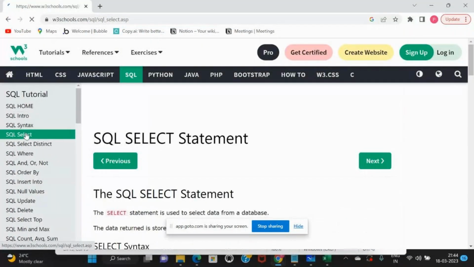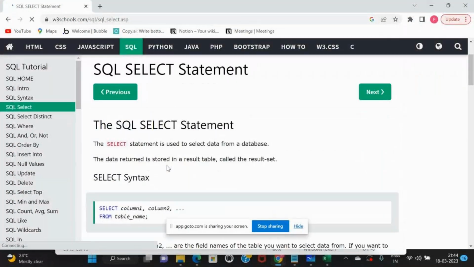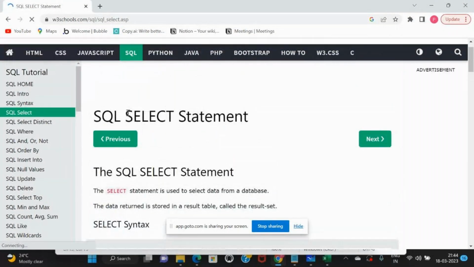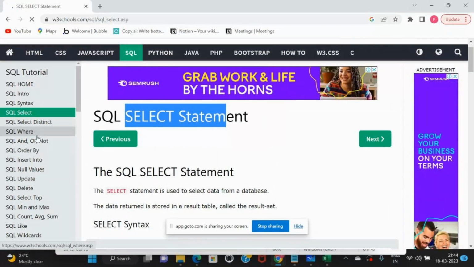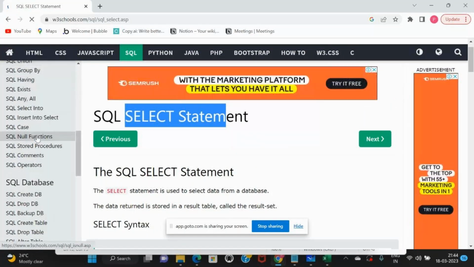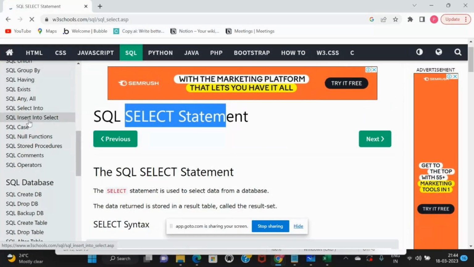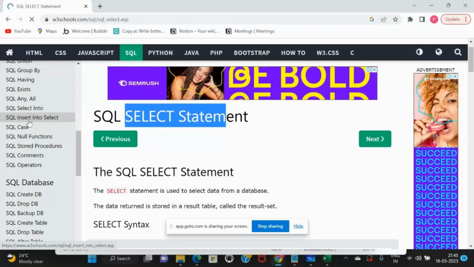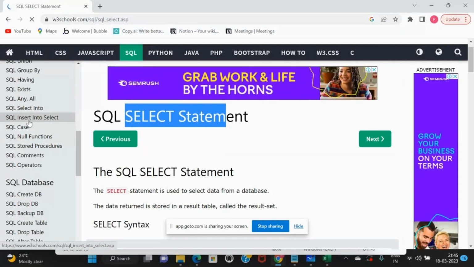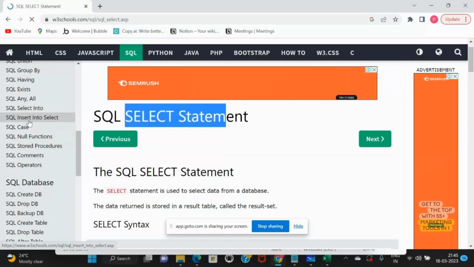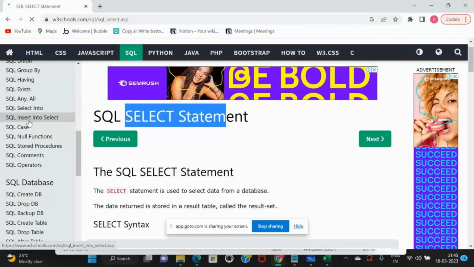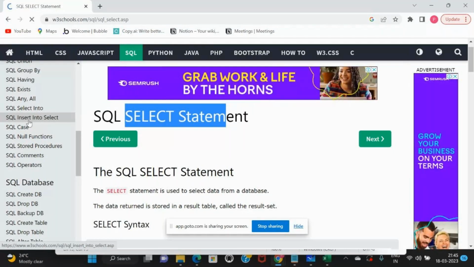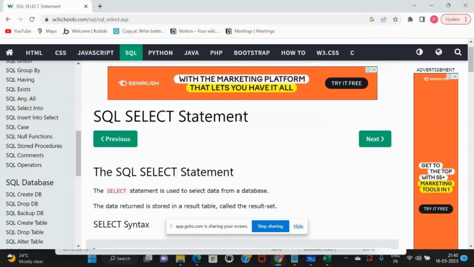Now we will see some of the practicals on this select statement. Why are we learning more on a select statement? There are other statements also. We have create, we have insert into, but as a QA we will never create data or delete data. So we always have to compare data, or check whether the data is available, or what data is available, and whether we are getting the same data displayed on the UI. So we majorly work with SQL statements.